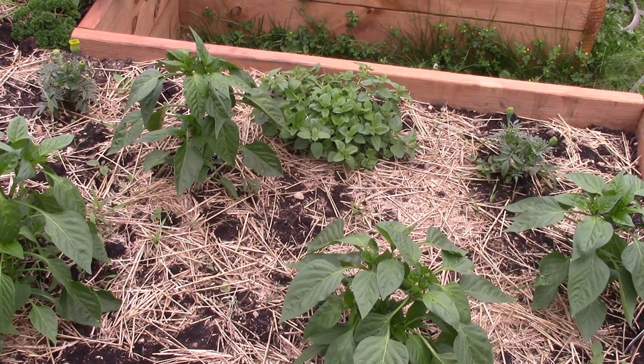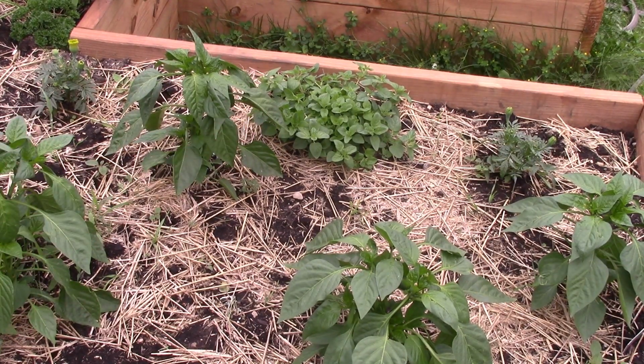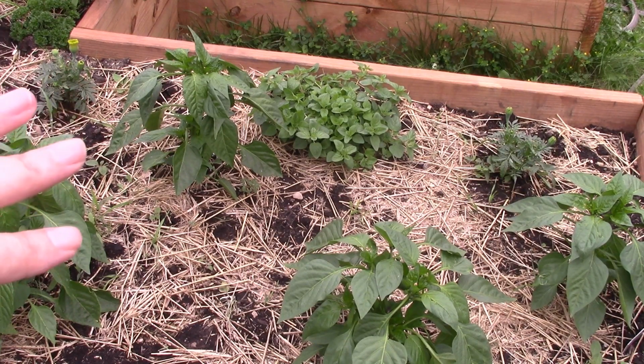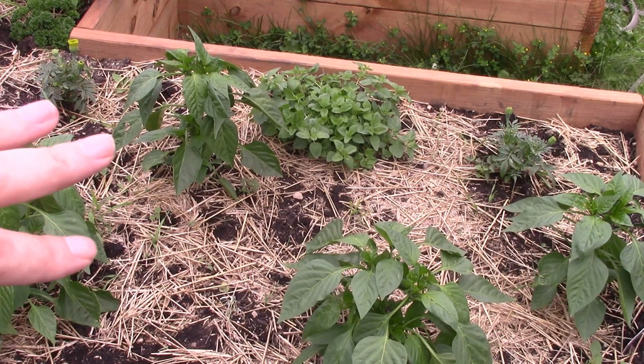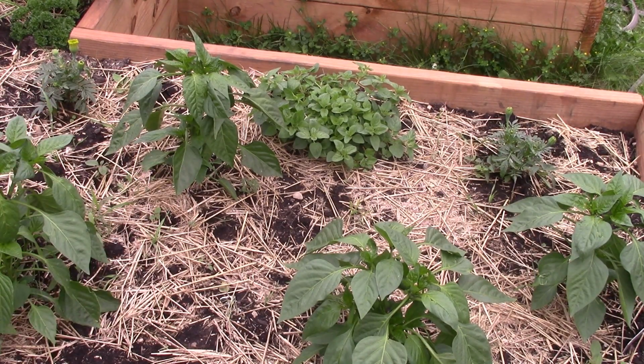And then over here we have 4 pepper plants, and I actually bought 3 different varieties. And I did that on purpose so that when my son and daughter-in-law want to use this bed again next year and are trying to decide what they want to plant, they can maybe look and see which pepper plants did the best and perhaps purchase those again. So I left the little tags by each one of the plants, and I did the same thing with the cucumbers because I planted 2 different varieties of those. And then I left the habanero ones there, and then the different varieties of tomatoes as well.